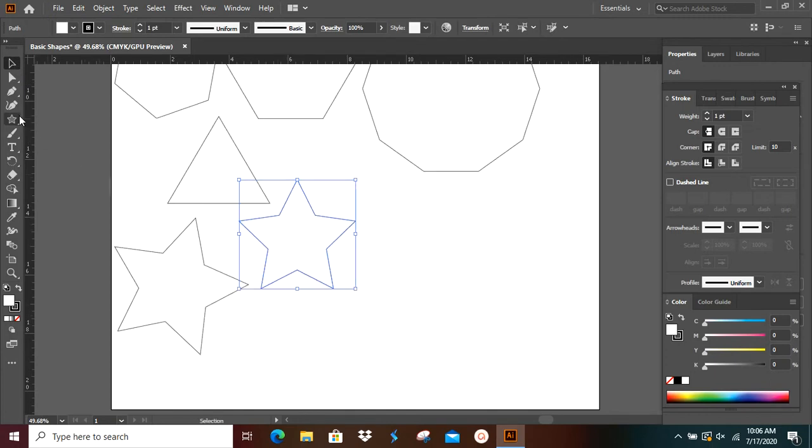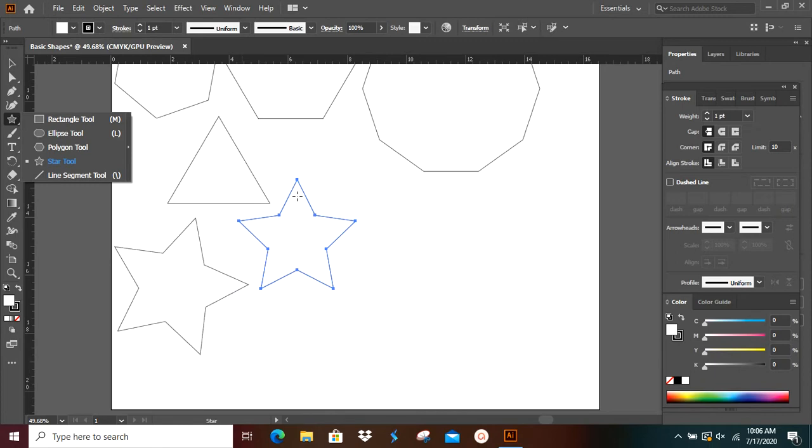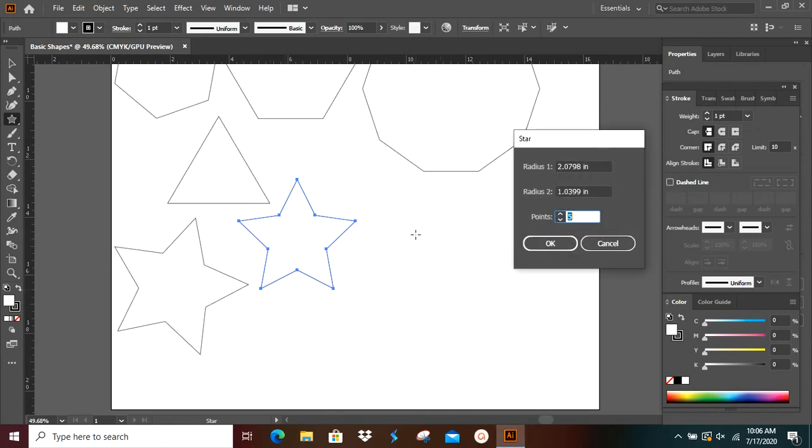Okay, you can open the star window by clicking on the page once. There you can see radius 1 and radius 2. Radius 1 is the radius of this external circle. Radius 2 is the radius of this internal circle.